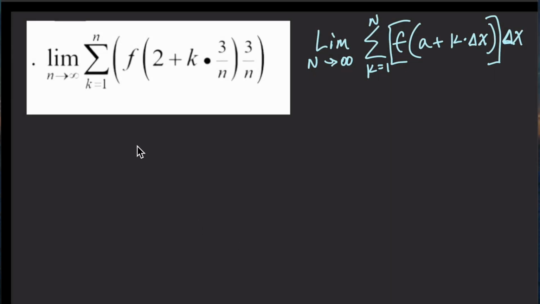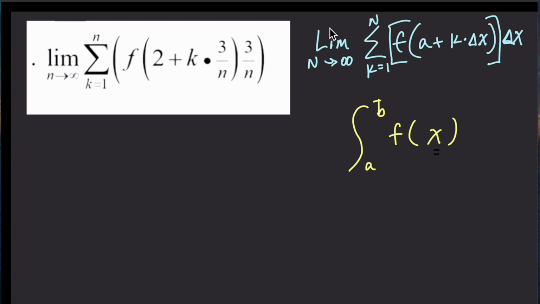In our first example, we are given the Riemann sum notation, and we want to move to the integral. To move to the integral, we have to find the a and the b value, and we're going to take this x on steroids. This is f of x on steroids, and we're going to change that to simply f of x. We're going to use what they give us inside this parentheses, this x on steroids, to get our a value, and then use that to get the b value.